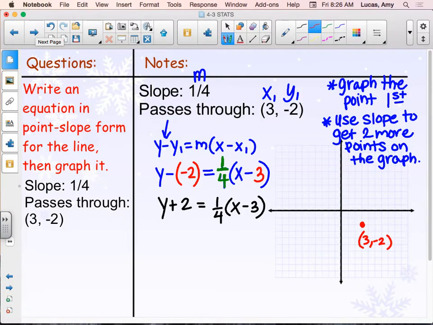And then I'm going to have to go up 1 over 4 like this. Now I ran out of room. So if I don't want to put a point over here where I'm guessing a little bit, I could reverse it. Go down 1 and then back 4 like this and still draw my line. There.